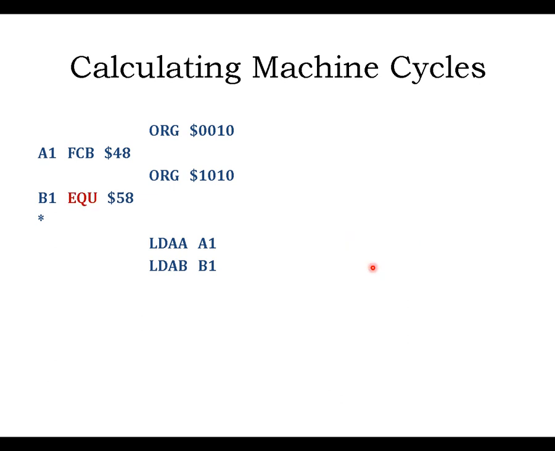Now let's change a little bit. Look at this. I marked it red, because I just replaced the FCB by EQU, because EQU is a little bit different than this. Now what happens if you have EQU instead of FCB? Because remember, EQU always tells that B1 and 58 are the same thing. Anytime you see B1, replace it by 58, not by the address. So now you see the change.